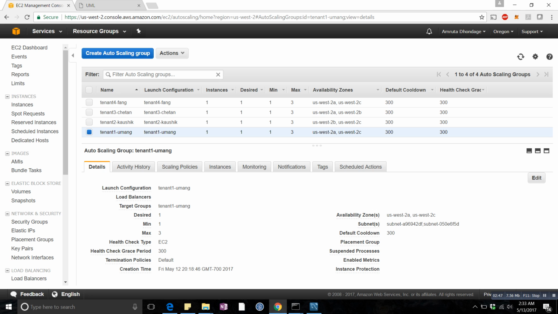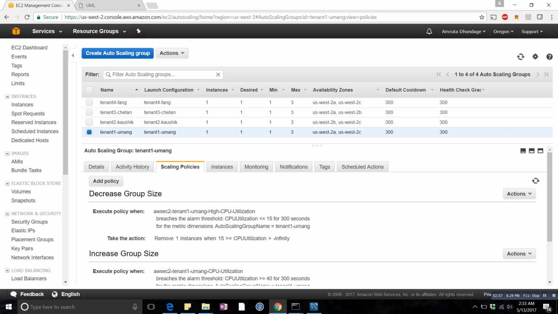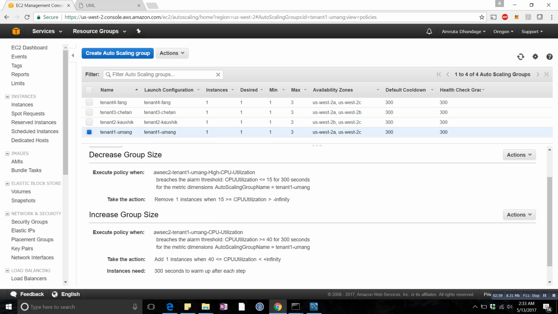So let's see the scaling policy applicable. Whenever the CPU utilization goes below 15%, one instance will be removed from the scaling group. And when the CPU utilization goes beyond 40%, one new instance will be spun up for the specific tenant group.